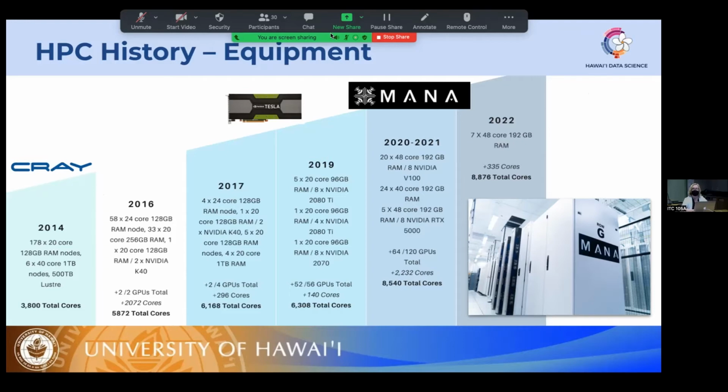This is a little bit complicated. We'll have these slides for folks if they want to take a look at this afterwards. But what this slide does is it chronicles how we built up the cores and the memory and the various different types of processors that we put into the cluster over time. As I said, our goal is to reach out and be responsive to our users. We work with folks; we have a faculty advisory committee that meets and gives us feedback on what kinds of purchases and things to make in order to keep our cluster both current in terms of technology and also large enough to be able to support our user base.